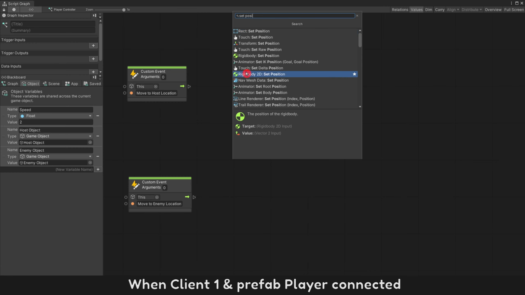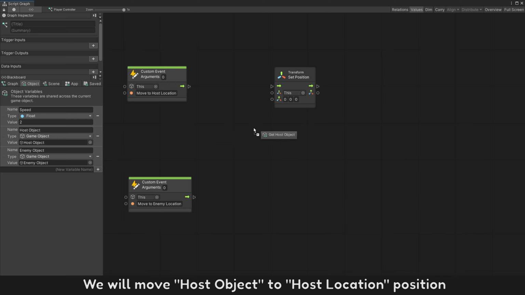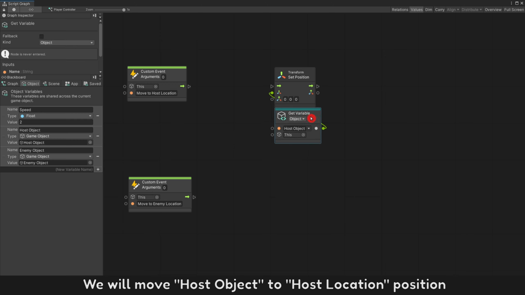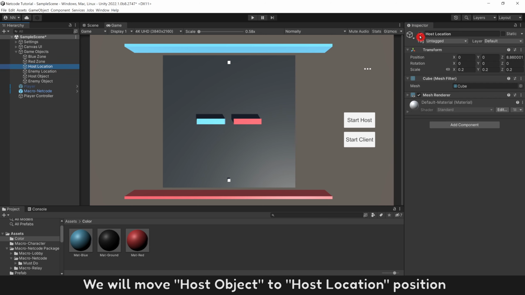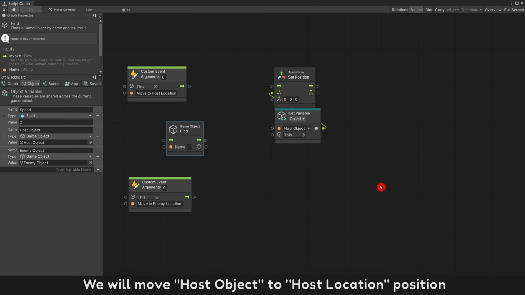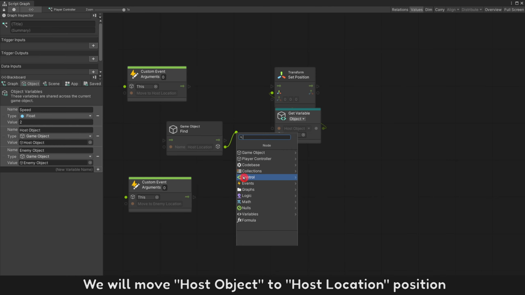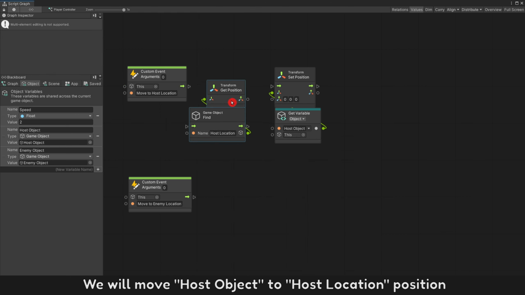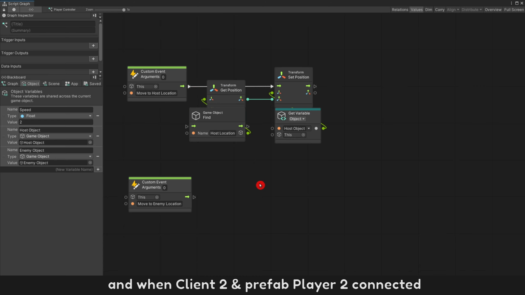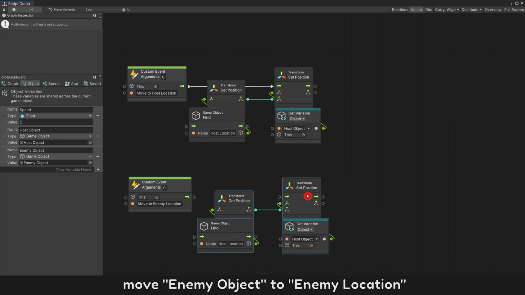When client 1 and prefab player connected, we will move the host object to the host location position. And when client 2 and prefab player 2 connected, move the enemy object to the enemy location.